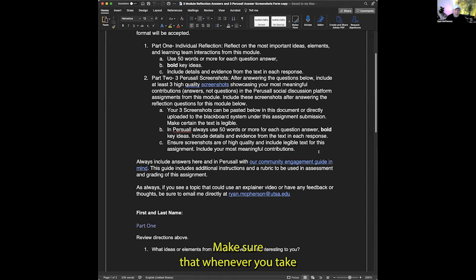Make sure that whenever you take a screenshot, it's legible and it's of high enough quality so that whenever we open your Word document, we can read the screenshot words that you have included in the Perusall text. Some people like to put all 3 screenshots together, and sometimes that makes the words illegible, and we have to zoom in really fine detail to be able to read what you wrote. Make it easier by making sure you have one large screenshot of just your answer with your initials by it in Perusall for each question answer.